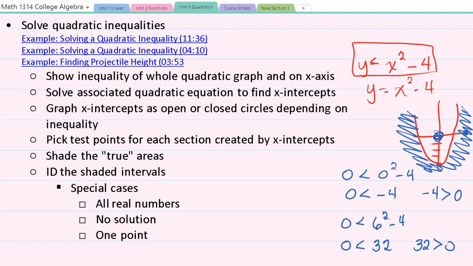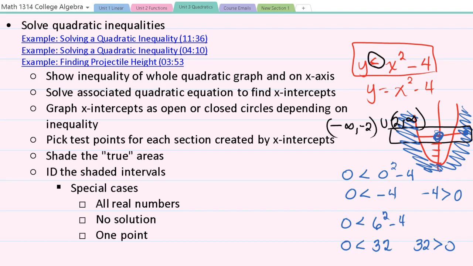When we are solving our quadratic inequality, we are only interested in the x-axis. So for our example, we see that on the x-axis, we shade from negative infinity to negative 2, and from positive 2 to positive infinity. And we can note that in interval notation. Notice that I do not include the x-intercepts in our intervals, since the original inequality did not have an equal sign. If it had been greater than or equal to, or less than or equal to, then the x-intercepts would be included as part of the solution.